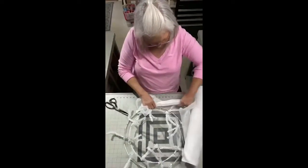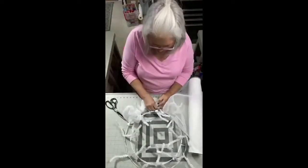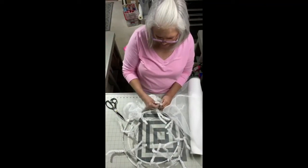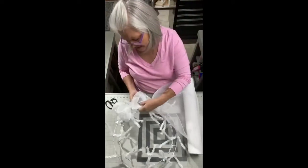I measure out from the 20 to the 10. That's what's in front of me on my mat. If you don't have a mat, you can take a yardstick and lay it up, or a ruler, measure out to 10 and work it that way. I'm just twisting it one time, guys.